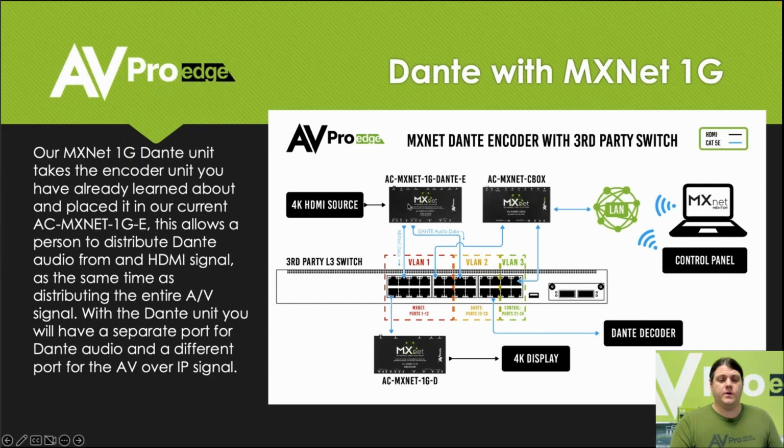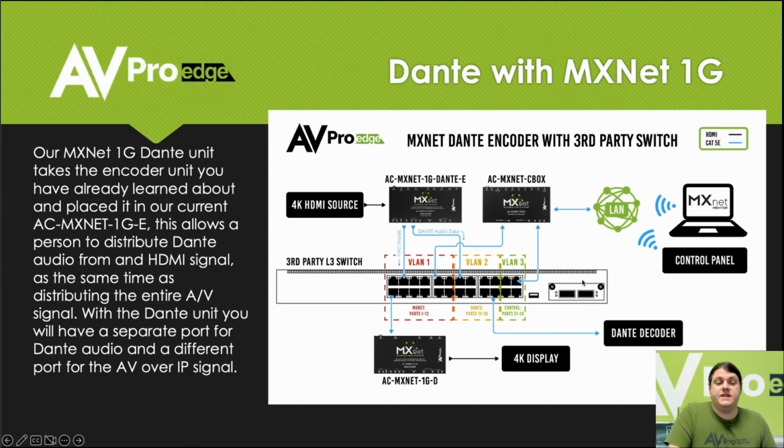So now we can see we have our MXnet Dante encoder. We have control box. We have our decoder. We actually had more than one encoder. We had a few Dante encoders and a few other encoders that didn't need to have the Dante audio removed. But what we do is we plug this Dante encoder into the network switch under the VLAN 1, which is our MXnet ports. And then our ports 13 through 20 are going to be set up just for Dante. So connected to that same device, we come out a wire into our next VLAN, which is set up for Dante. And in this switch, of course, our AVPro Edge's MXnet switches have a specific port for the control box, and it doesn't need to be on a separate VLAN.